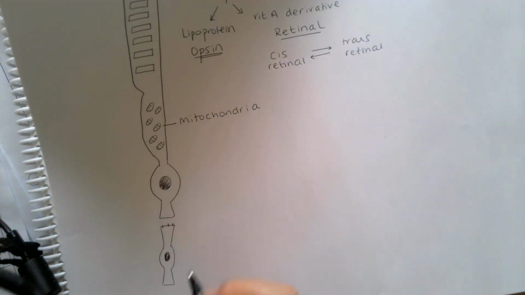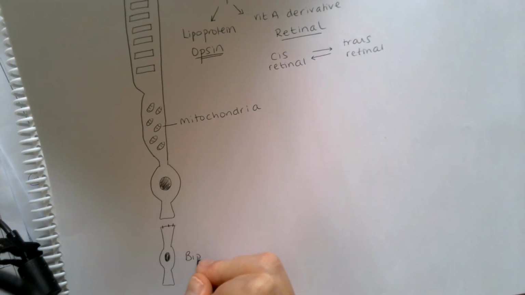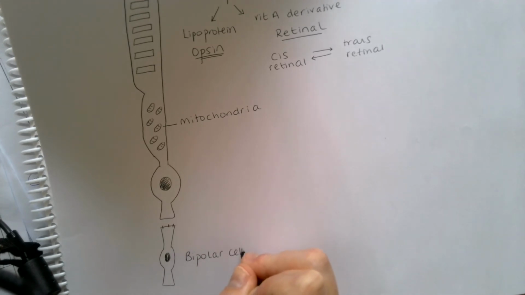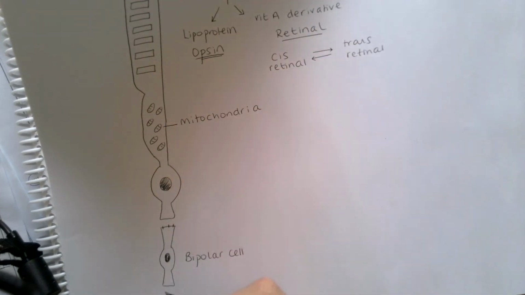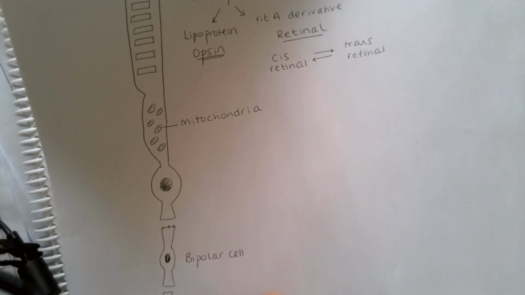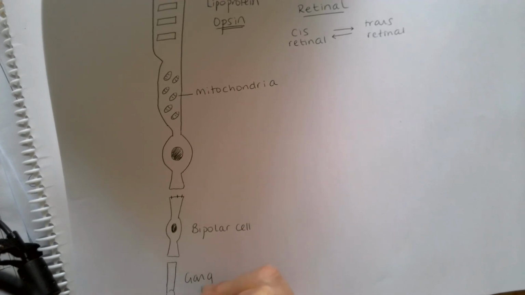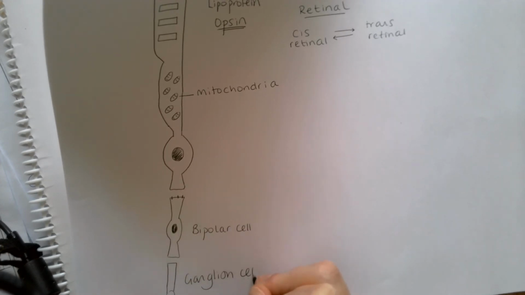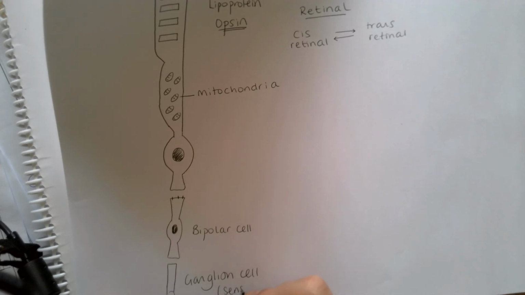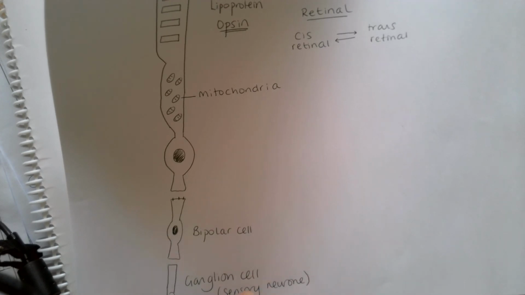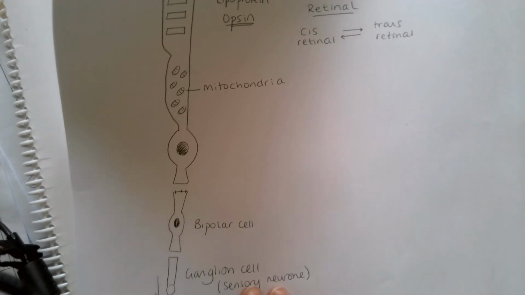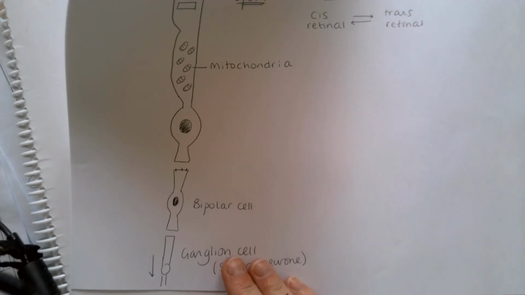Okay, this is a strange little cell. This one is called a bipolar cell. And literally it's going to be surrounded by, first of all, the rod cell up here, but it's also going to synapse with another type of cell. I'm just going to draw the beginnings of it here, and we're going to call it a ganglion cell, which is actually a sensory nerve cell. So a sensory neuron, and this is going to basically bring the signal to the brain. So this is going to be taking the signal to the optic nerve.